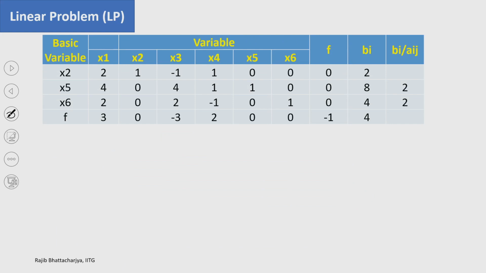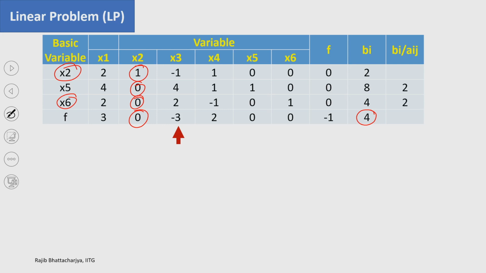Now, let us see the table. If I apply the row operation, what is the purpose of the row operation here? I would like to make this 1 and for the others, these are 0. Okay. So, now x2 has entered as a basic variable. So, x2, x5 and x6 are basic variables and as I said, the objective function value is -4. Okay. Now, are we getting the optimal solution? Now, what do we have to check? Is there any negative coefficient in the objective function?